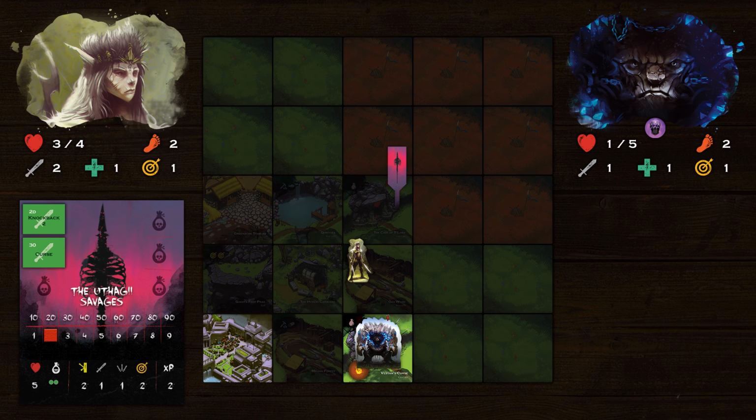And if he moves out of range of the creature, then it's going to attack Valeria on her next turn, which means she's not going to have enough health to kill it. So Earthshaker starts to look around the board and comes up with a plan.